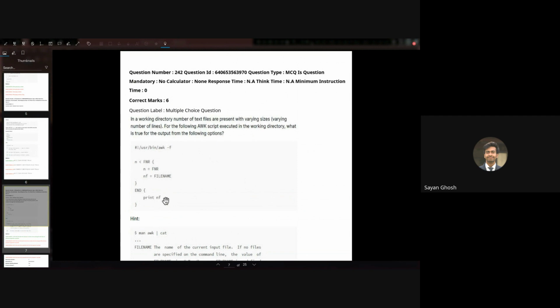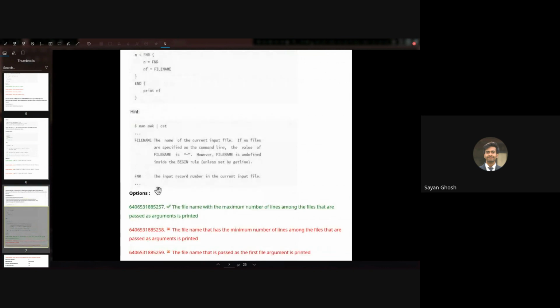So if there are the same number of lines which is highest, only the first one will be printed, because we are checking n is lesser than FNR and not n is lesser than equal to. If it was n is lesser than equal to, then we would be printing the last file's name among the highest ones. Whereas because it's n lesser than FNR, we are printing only the first file's name which is highest. So the file name with the maximum number of lines among the files that are passed as the arguments is printed.